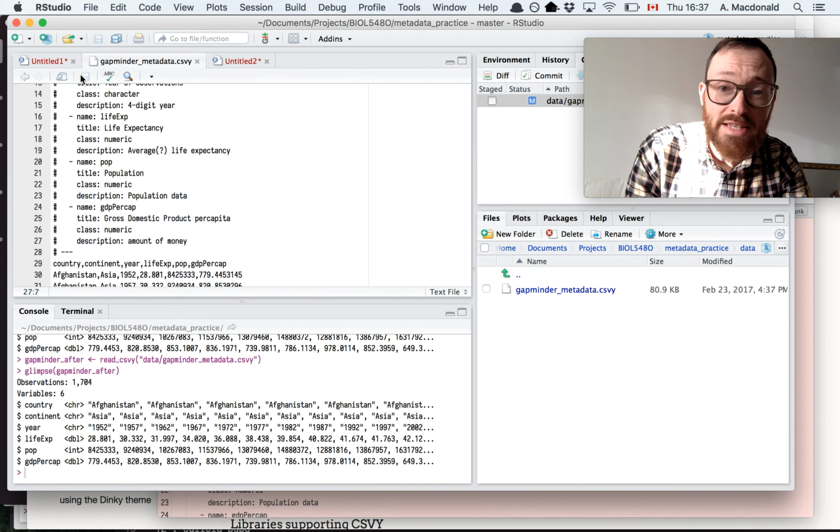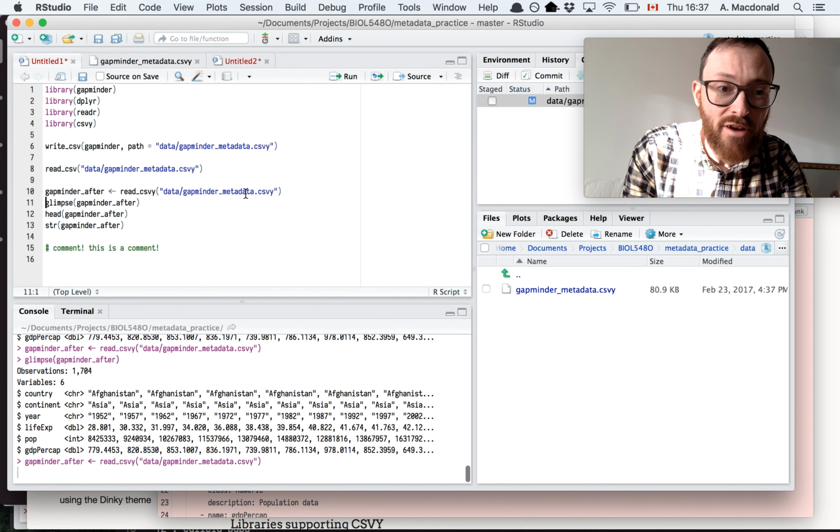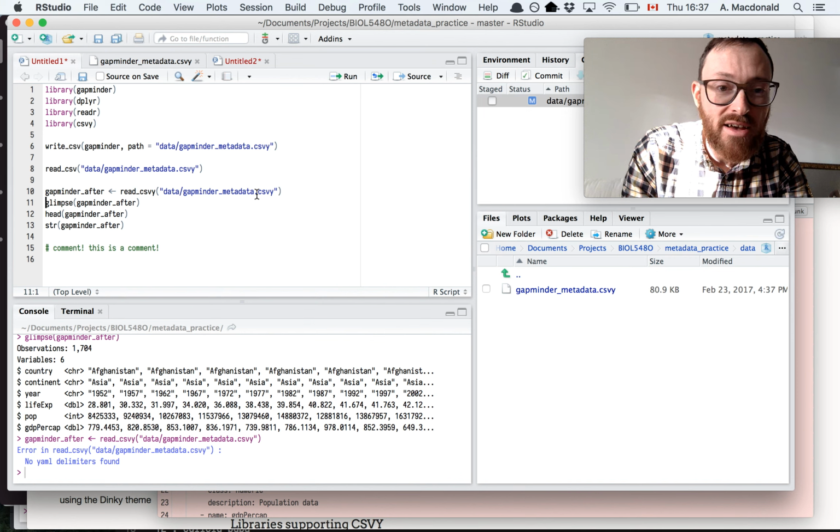All right, now that everything is commented out, I will show you that in this context, Gapminder read CSVY does the same thing.